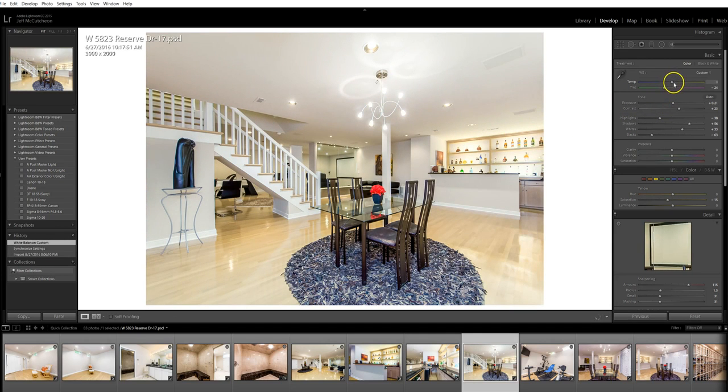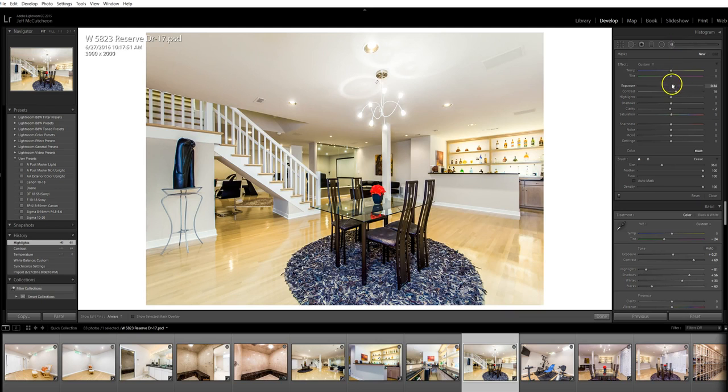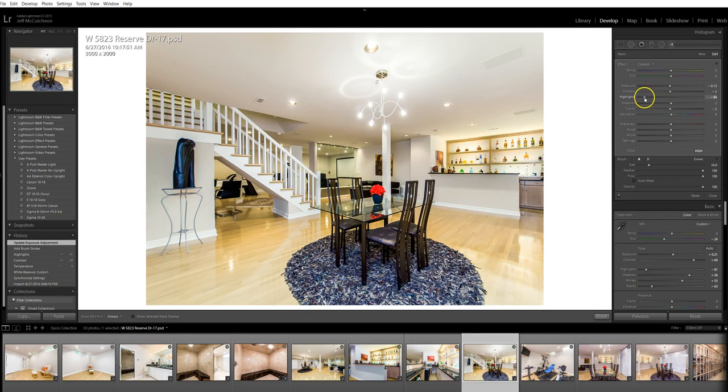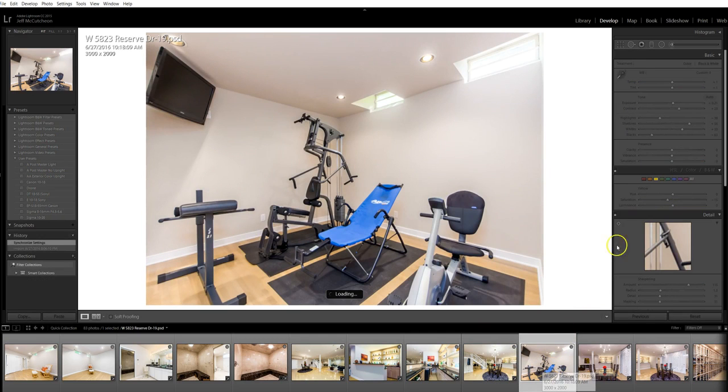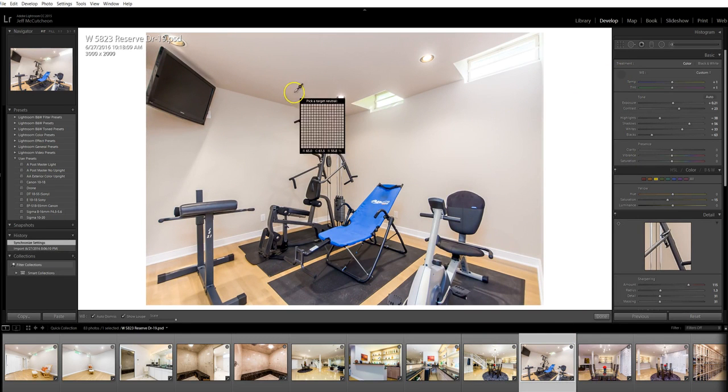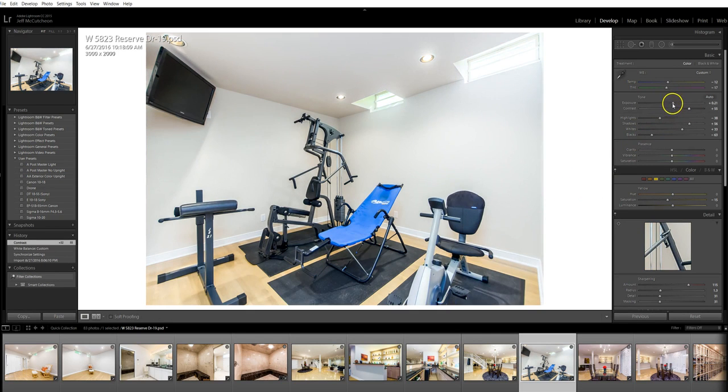Sometimes these basement pictures are better just the ambient photo. I'm using the combination here. It's really lacking contrast today.